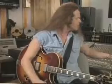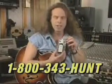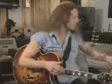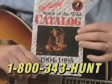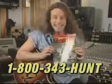Now, you might think you need some stuff. You've got to have a Gibson. You've got to have the accoutrements to play rock and roll. Not necessarily so. For example, you might think you need some Ted Nugent hot dough. You probably think you could use a little of this. It's not that necessary. You probably think you need a Whackmaster catalog. It might help, but it's not absolutely essential. You might want to get yourself a copy of Ted Nugent Adventure Outdoors magazine. You might think you need this to play real rock and roll guitar. It's not essential.